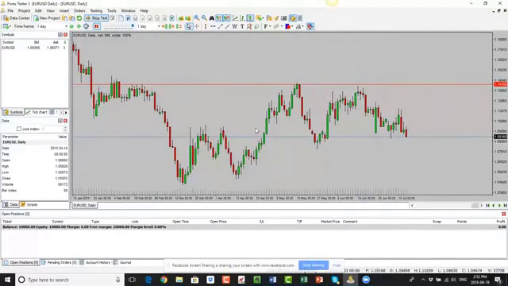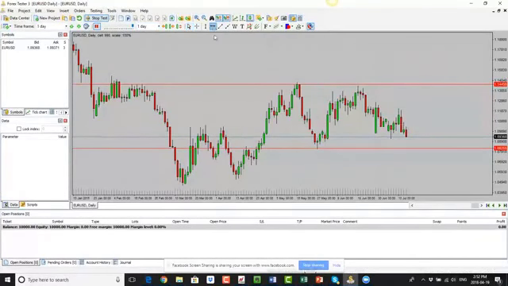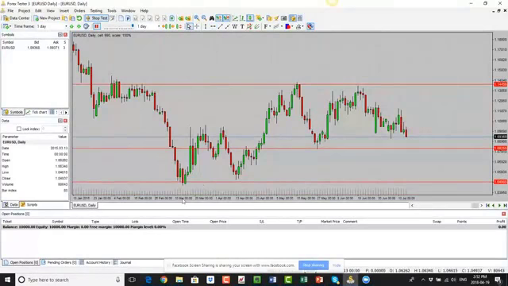As we can see, price had dropped from here, retested this level, and dropped from here as well. So now the next level, we have support resistance into this level, and then further down we have support resistance there as well. Normally on my daily charts, I would have these levels marked, and as we go, these levels will change from day to day based on what the price is doing.